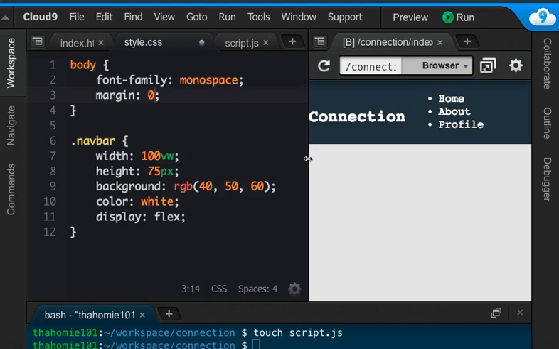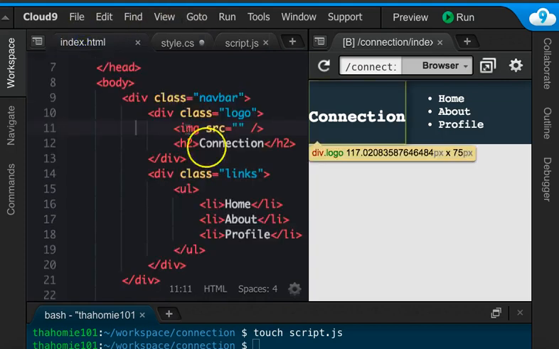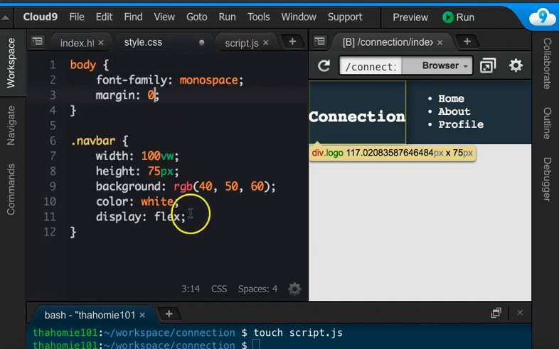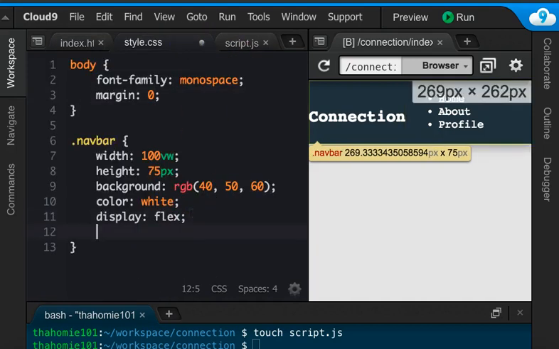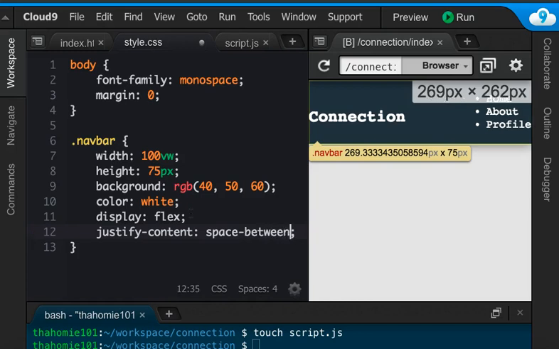I'm going to do two more things. I'm going to make the unordered list inside the navbar, the one with the class of links and the class of logo. These are both divs that hold all this other good info. The first thing I'm going to do is, because this is displaying flex, I'm going to tell it to justify content space between, which will move them to either sides of the navbar.